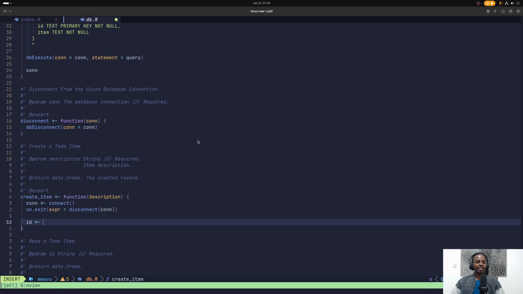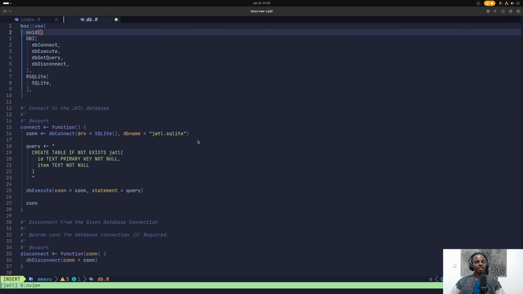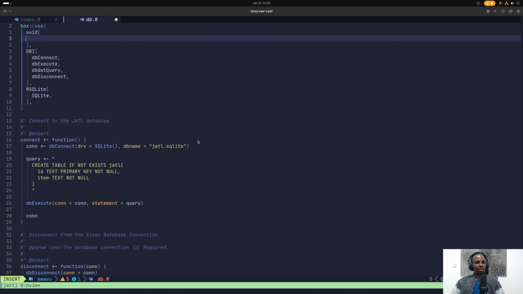So for the ID for this new item, we are going to use a package called UUID. So I come here and I say from UUID, I want you to get me UUID generate.